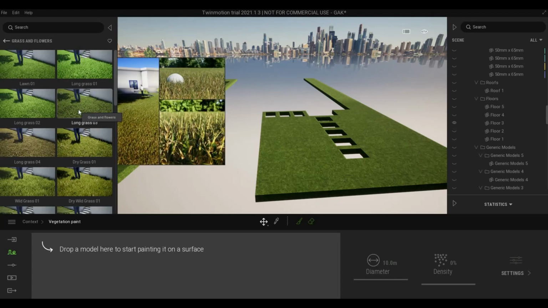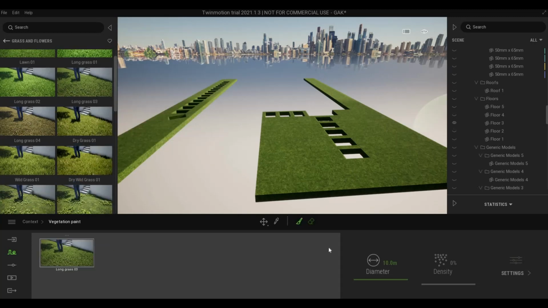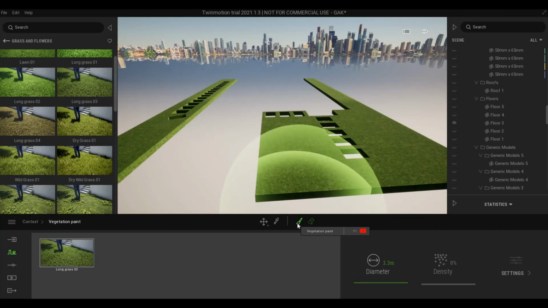I like this grass, so I'll use this. And then after that, you can choose your diameter. I'll just use 3.3, and then I'm gonna click this.